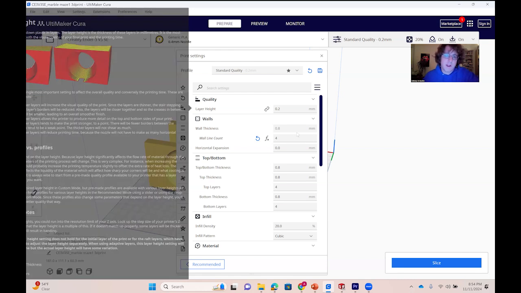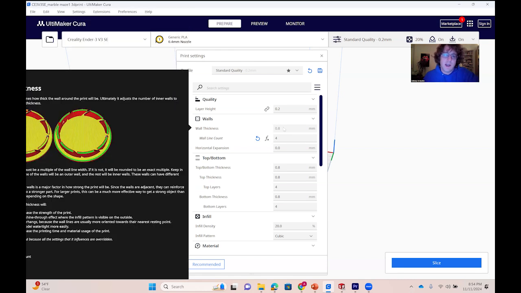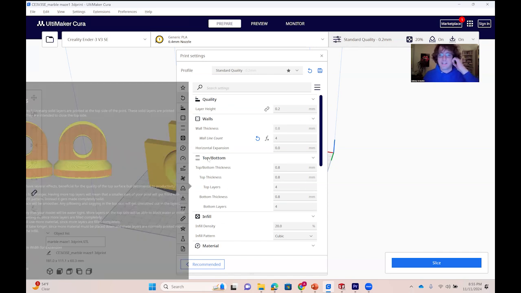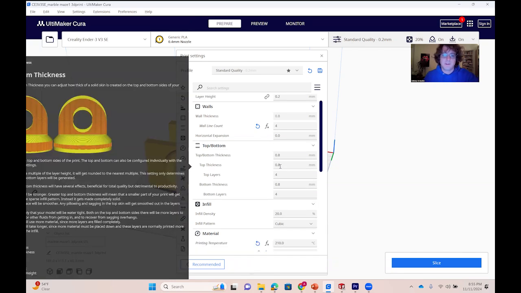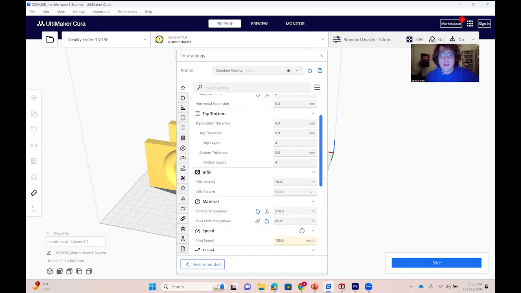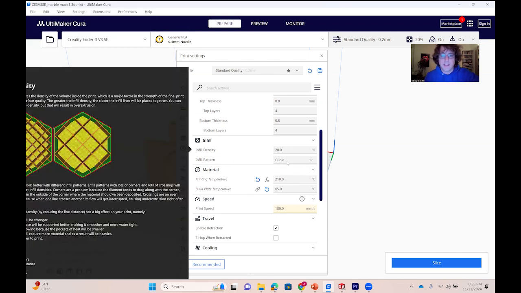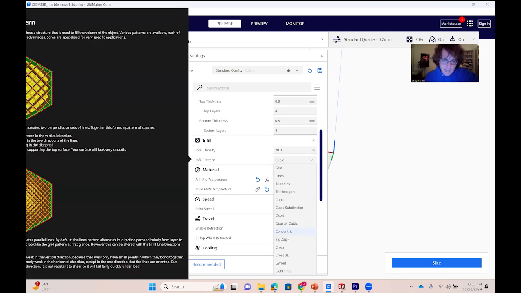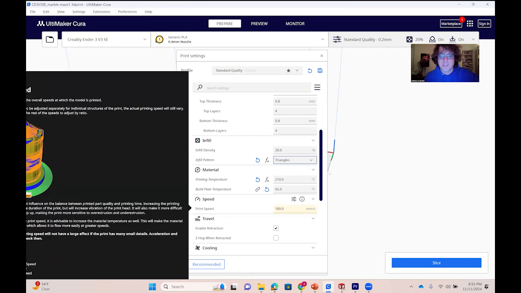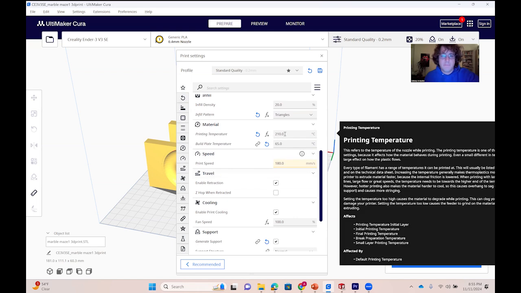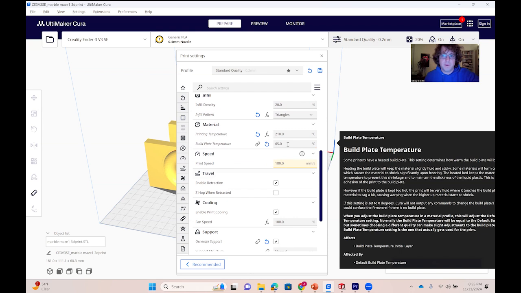Okay. Right now I have a wall thickness of 0.8 millimeters. I could set my top and bottom thickness, and I'm making those the same value in this case. It doesn't really matter. Then my infill density, I'm making that 20%. I think I have you doing triangles in the rules, so that's what we'll stay with. And then I recommend bumping up the temperature to 210 for the nozzle, and the bed temperature up to 65. That's often helpful.